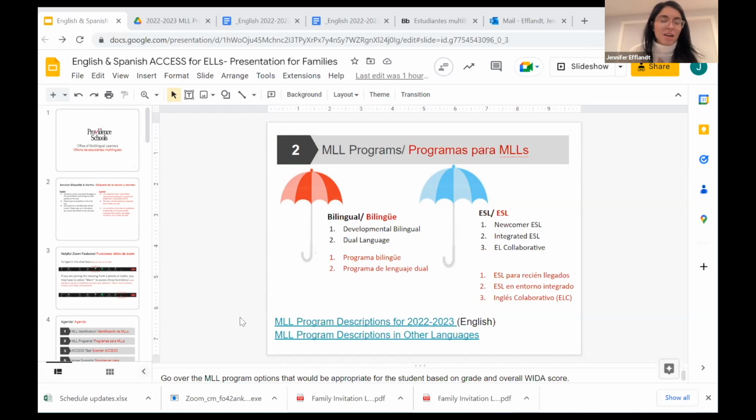You can contact the MLL office, but know that if you go to your child's school or if you contact their teacher, there is someone at every building who can help answer questions about how to support them with learning English, if it's English as a second language that they're learning, or about the different programs that we offer, ESL and bilingual. So do not hesitate to reach out to them. And like I said, again, I can't stress enough that it is your right to receive interpretation and translation services. So never shy away from asking to have an interpreter if you need an interpreter.